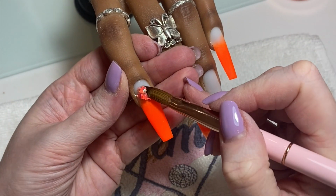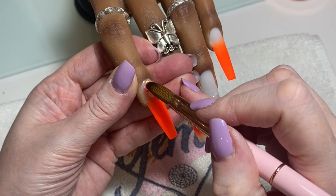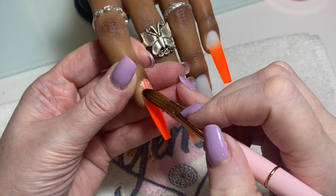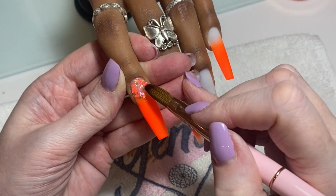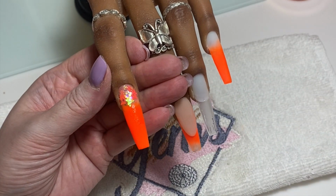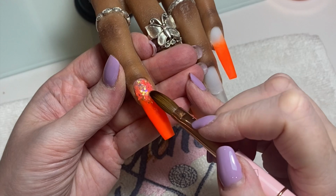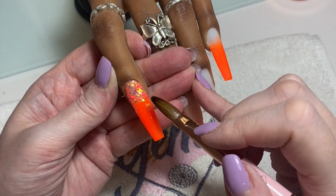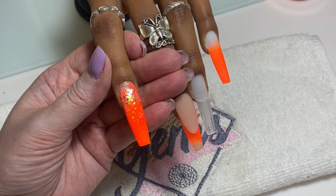As you see, I blended that out slightly so it was a little bit softer. And now we're going to go in with the beautiful Whimsical glitter. As I said, this is sort of an iridescent orange glitter with butterflies, and I am a big butterfly fan. Most of these mixes have butterflies in them, so for me, it's a perfect stacker.